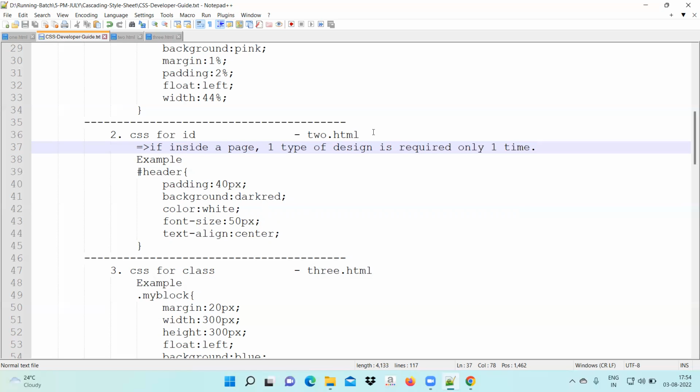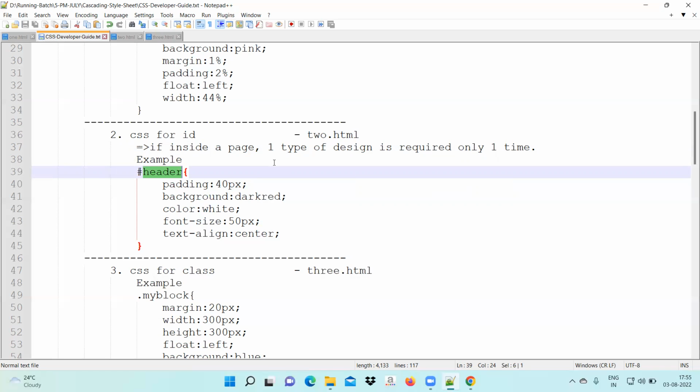What will be the benefit? If you use the ID, using same ID, you can deal with the HTML, you can deal with the CSS, and using same ID, you can deal with the JavaScript also. Like suppose in the example 3 file, we have an ID called header. Now for header, we are able to apply the CSS.